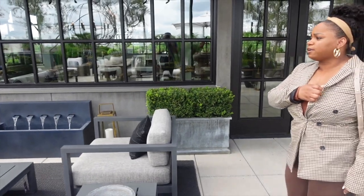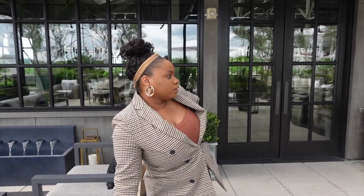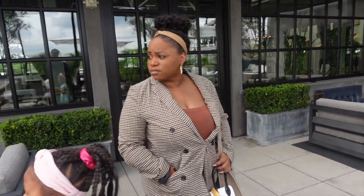Now I'm hungry. For me mostly, I know a couple things I want to go home and try to piece together. I do want to look at that other bed again and see how those nightstands work with that other bed. But I do love coming here because it gets my design mood going again. Like I said, when we first came out here, it was like, okay, we want to do this, this, this, and this. And then when you got in the house and with everything that was going on, you kind of just went to your local places. But coming back out here, I definitely want to take it back up there for sure. I definitely want to continue with the luxurious theme of the home. We got some things in there now, may have to replace some things as we go, but definitely inspiration for sure.